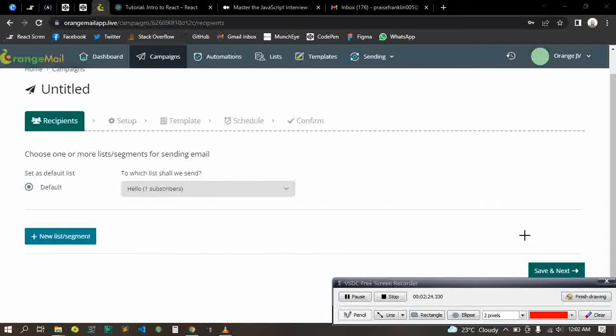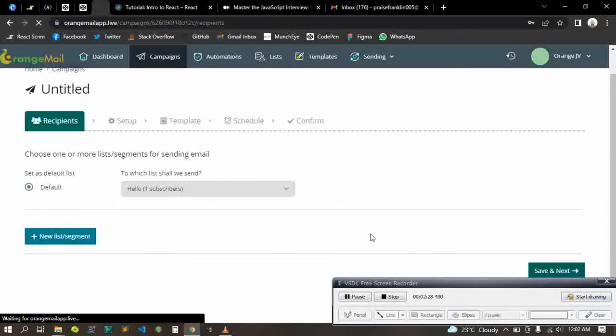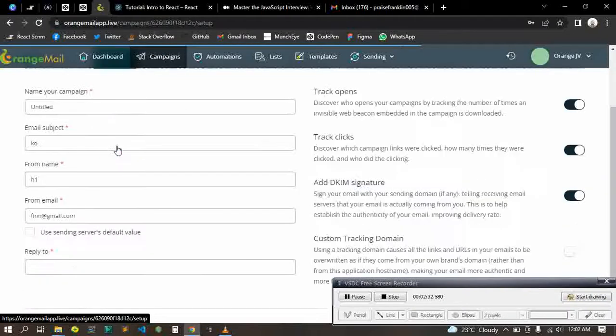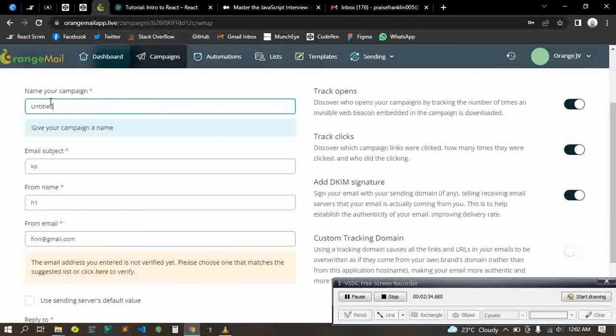When you click on this button, it takes you to the next step, which is the setup stage. You have to give your campaign a name. I'm going to give it test mail, test mail from Orange Mail.